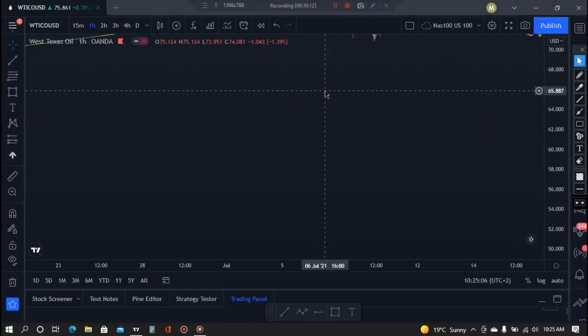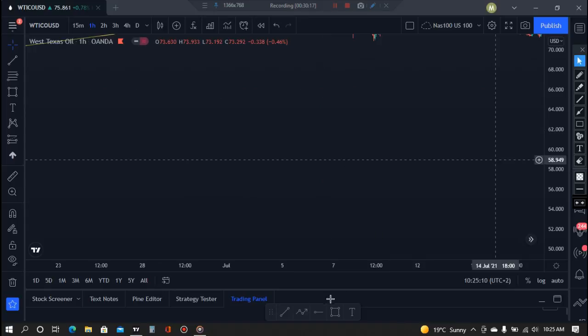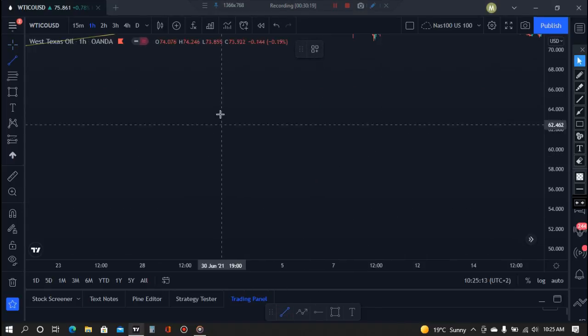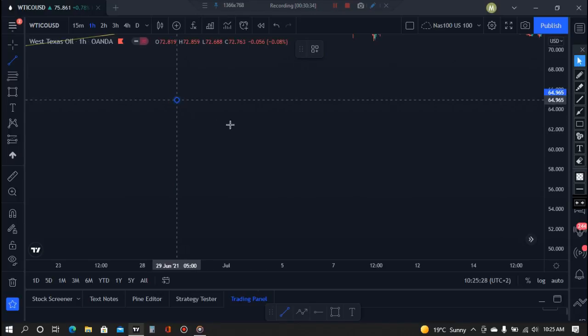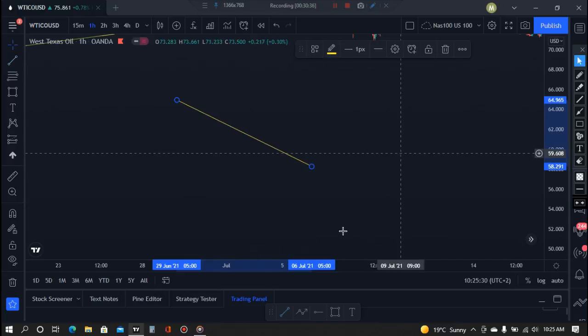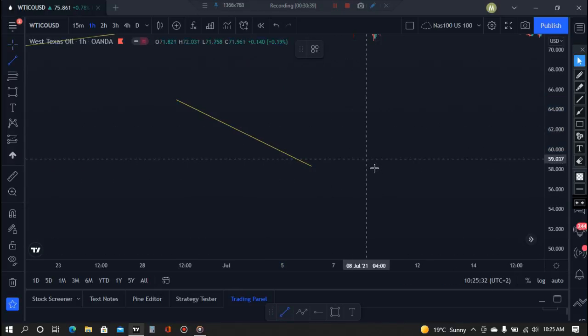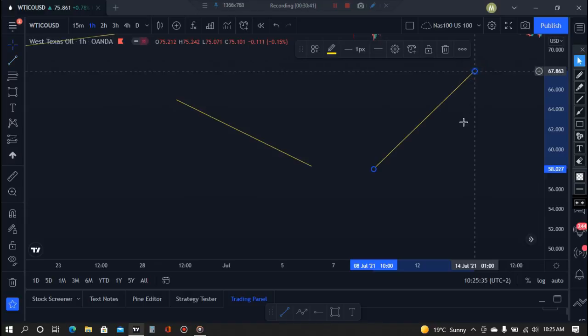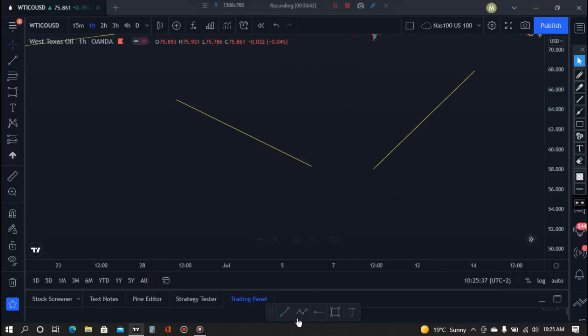Okay, so actually, what is a breakout? A breakout is when the market is creating something like this. The market is actually trying to change direction. It's breaking out of your resistance line or support line, whether it's a trend or as long as it's a support or resistance. Let's say the market is doing something like this. This is a downtrend. This is an uptrend. So let's try to draw this.